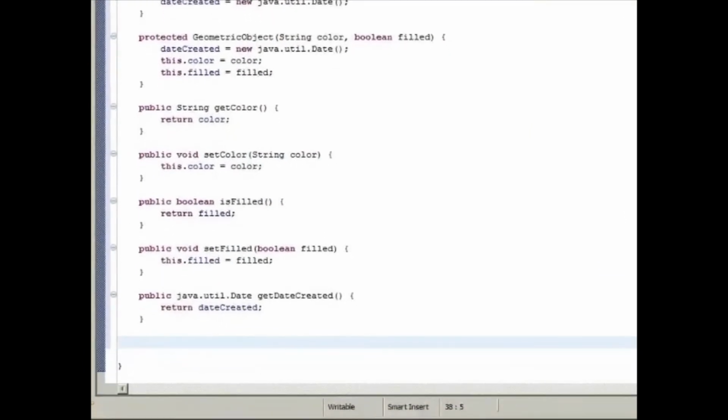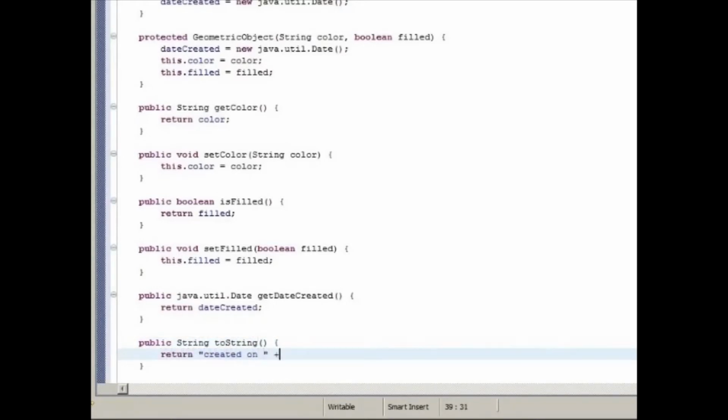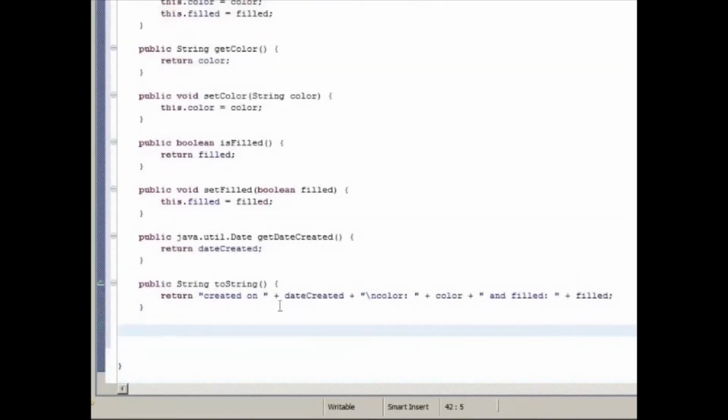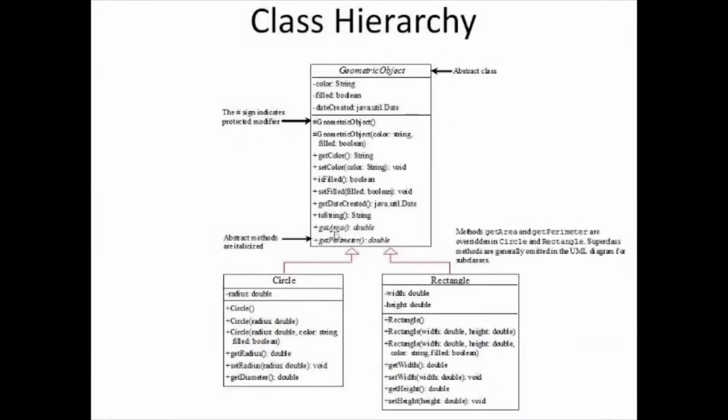That's fantastic. Now finally what we're going to have, well, okay, there's two things. One is the toString method that we're just going to quickly create. Now this is the exact same toString method as that was in an earlier video, so I'm just skipping over that real quickly. Now the other thing we've said is in our class diagram we've defined two abstract methods, getArea and getPerimeter. The reason we've done this is because we want to be able to find the area and the perimeter of all of our shapes.